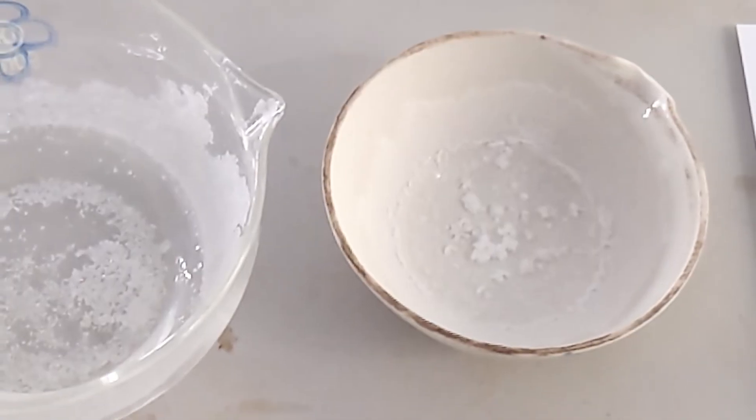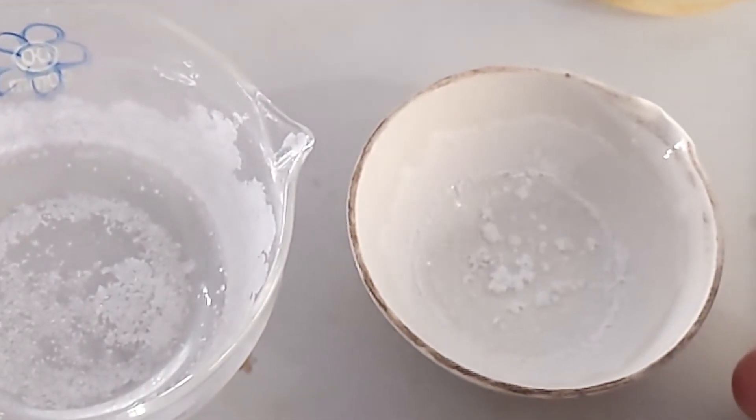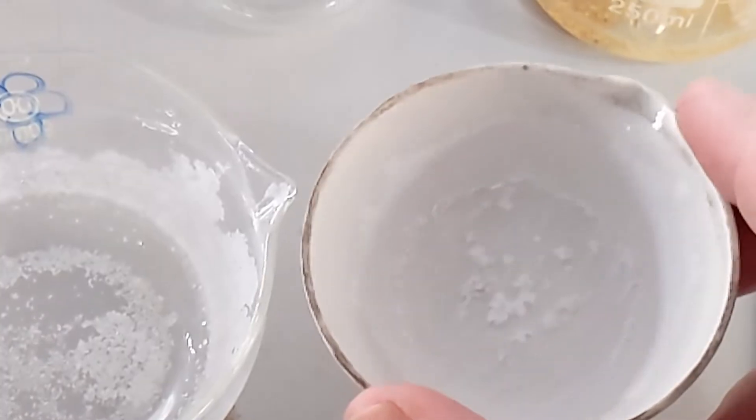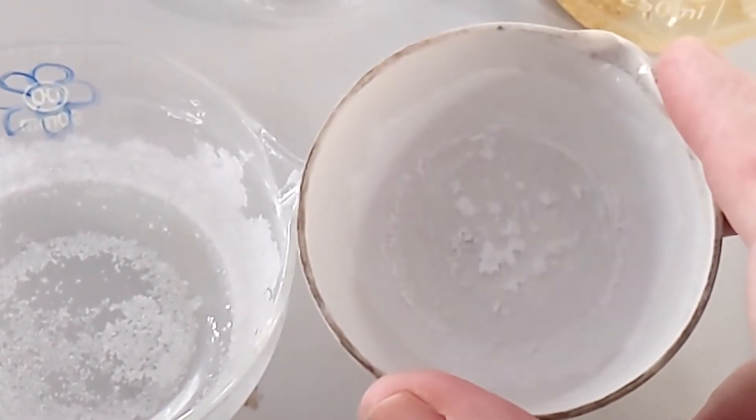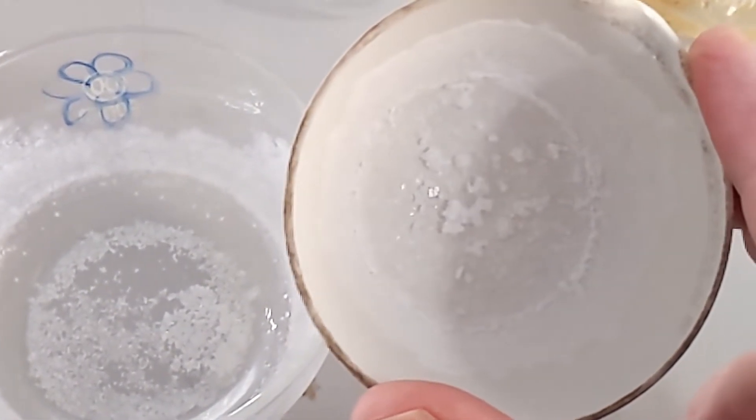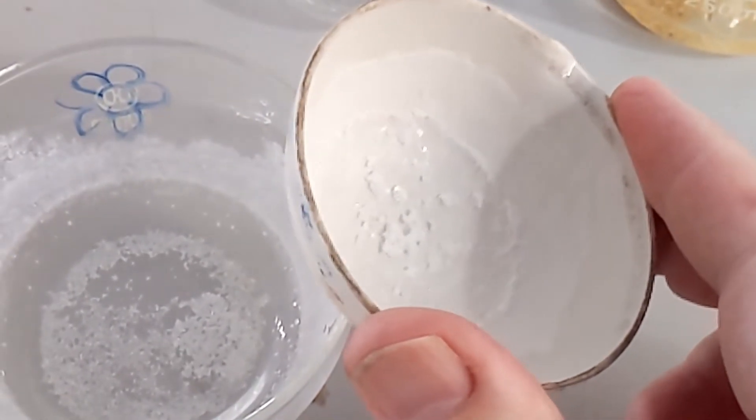Here are two samples we've done previously. In the porcelain crucible here this crystallized slowly from a concentrated solution. Look at the size of the crystals there in the bottom.